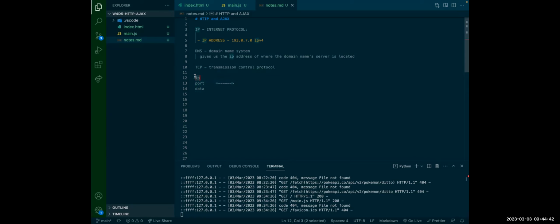So it uses this IP to find that server. So this is my server. The first communication it makes is a SYN connection. This is for synchronization.